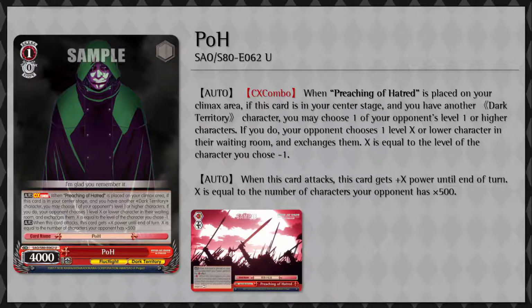So this is the My Little Shido effect. We've seen it in Beaufrey, we've seen it in Data Live. I don't know if we've seen it anywhere else. Yeah, there's a couple of sets we'll be getting soon that also have it in English. You get to level down a dude. Other effect is on attack, gets plus 500 times the number of your opponent's characters.